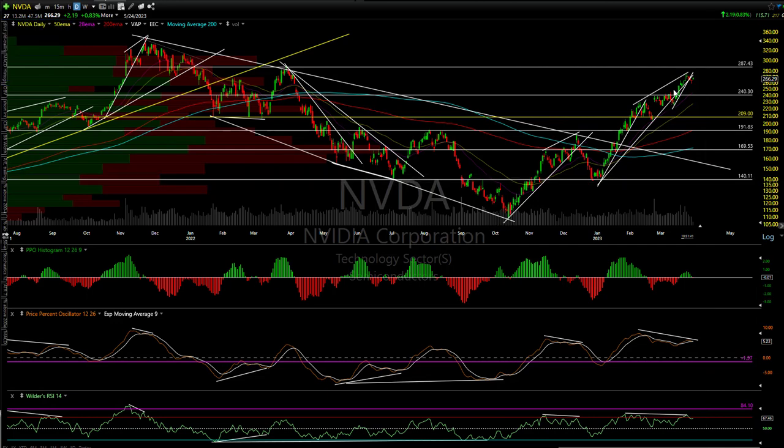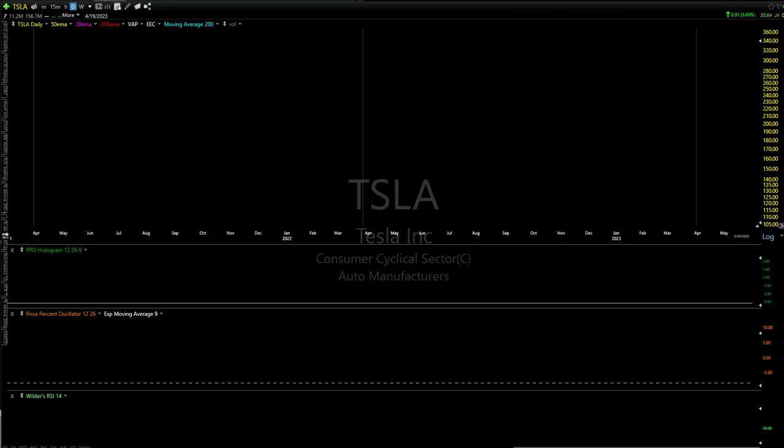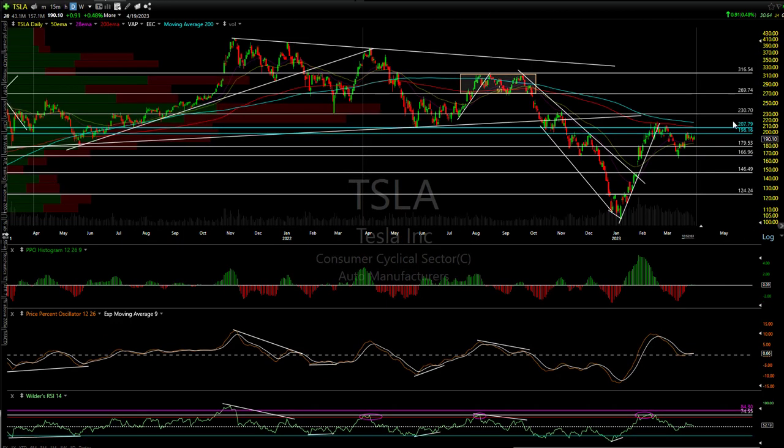And that's the nature of the beast with these semiconductors. If you get the call right on a correction, especially on the tech-heavy Nasdaq 100, usually you're going to do better being long or short. In a bull market, obviously, in a bull trend, long the semis, and in a bear trend, short the semis. And I'm just going over the top components. I have 2 more, and then I'll stop.